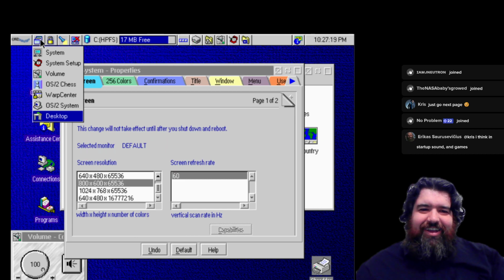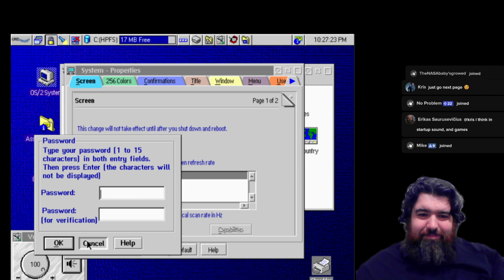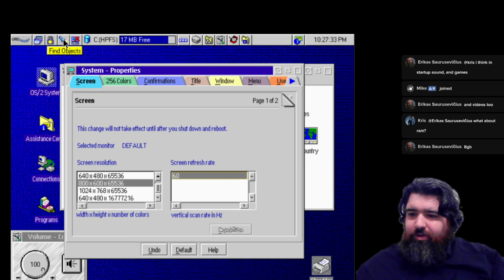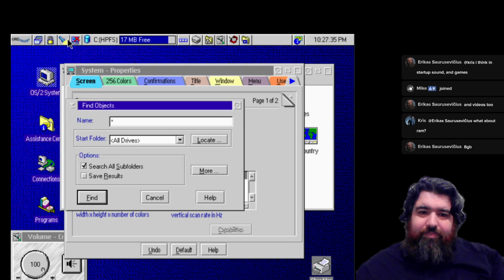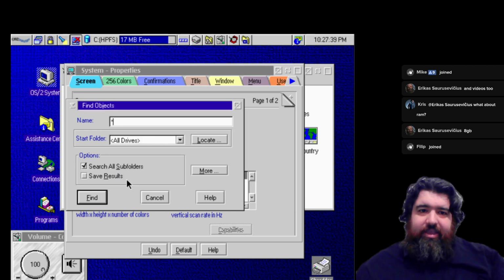How do I restart OS/2 Warp? I think startup, sound and games. Oh yeah, still supported four-core threads. I think there's something else. Are you sure you want to shut down the system? Yes, I am.